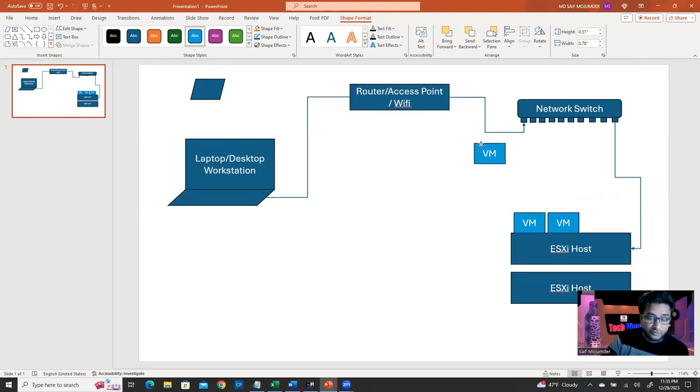Think about this is a jump machine. So you open your jump machine from your laptop or workstation through RDP. So that one will be your screen, right? The VM will be your screen, right? So now, if you want to install something here, it doesn't mean you are installing something on your laptop. So you're going to download that from your laptop and then copy it to this jump machine, this virtual server, and then install it from this jump machine to this virtual machine server or application server. So the relationship seems like it's working like this and this. That's true, it looks like it's working like this, but actually not.